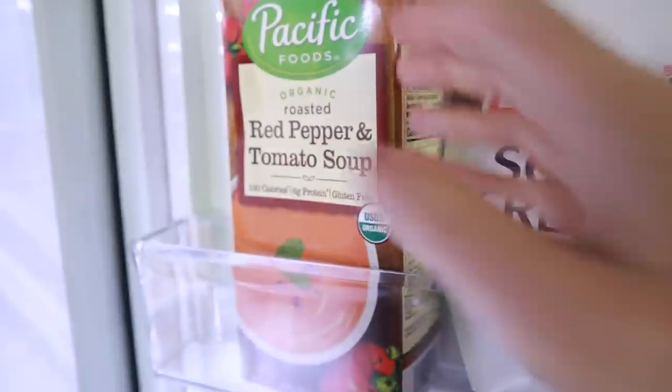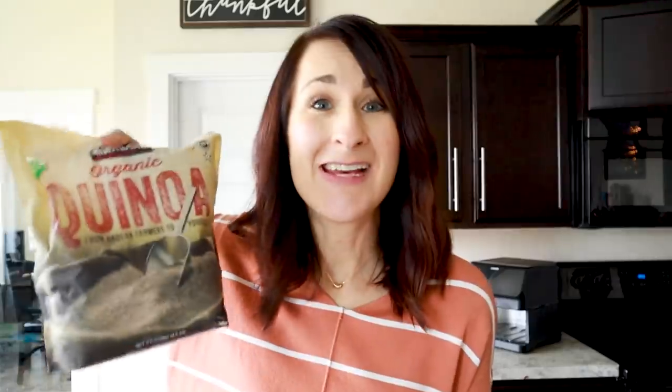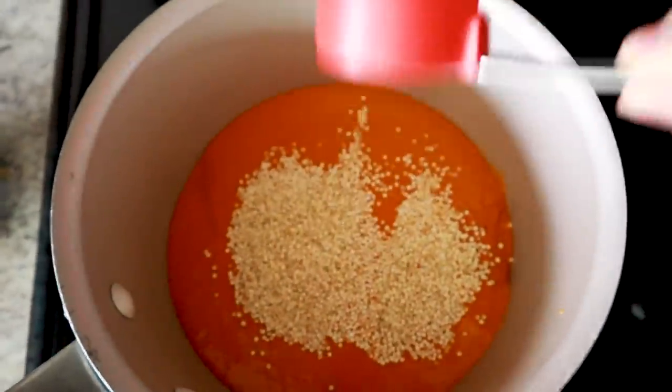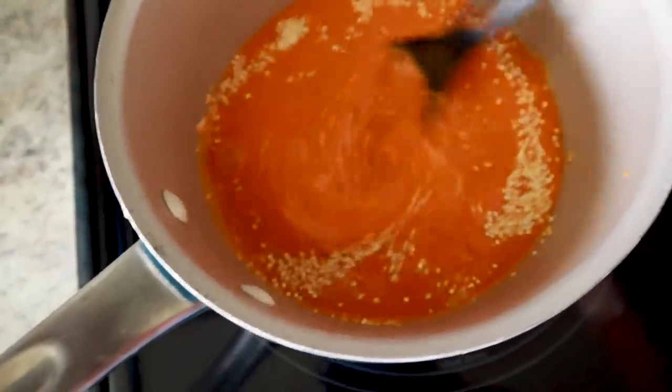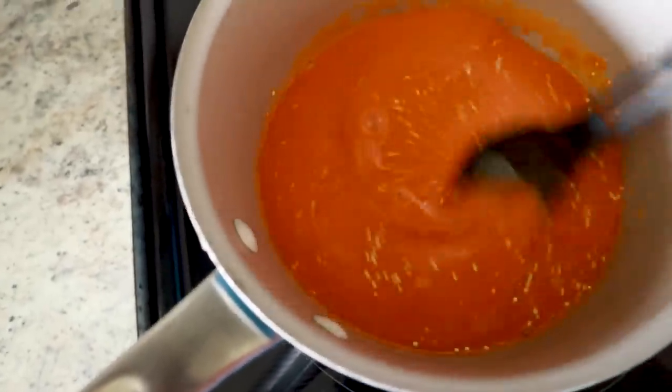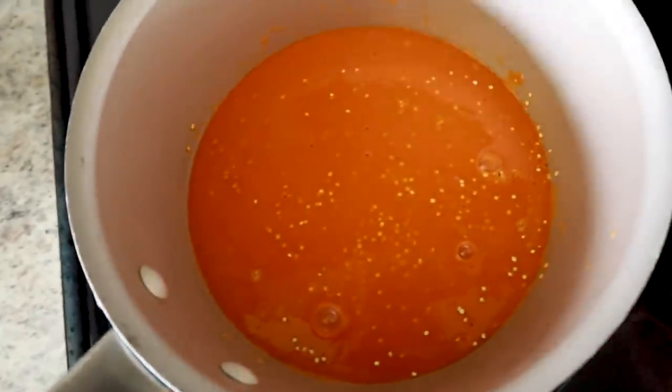Stay with me on the soup. All you need is your favorite tomato soup. It's in a container that you can just pour out what you need, put the rest in the fridge, and then enhance it with some quinoa. Quinoa doesn't add a ton of extra flavor, but it does add some health benefits — it has a lot of those essential amino acids. Just stir some in and let it cook as your soup heats through.